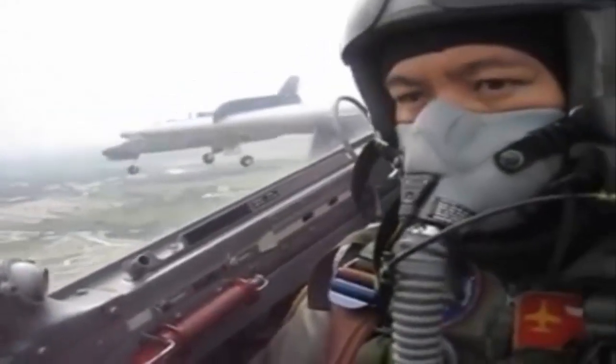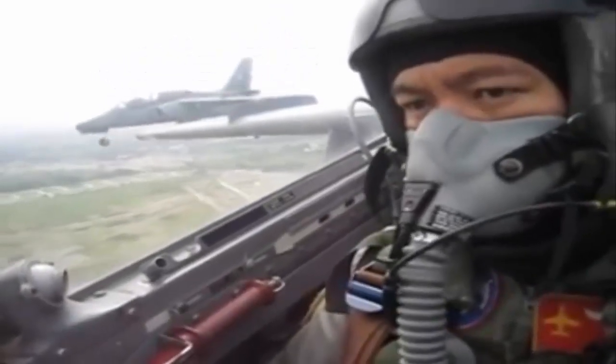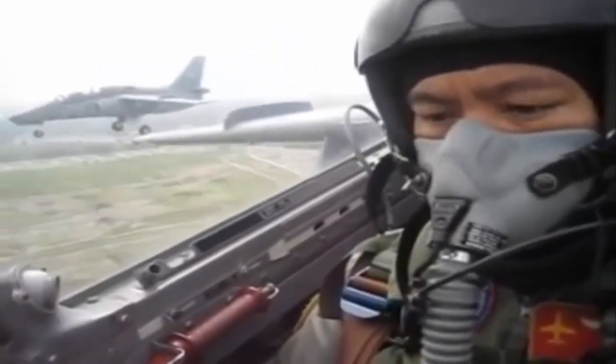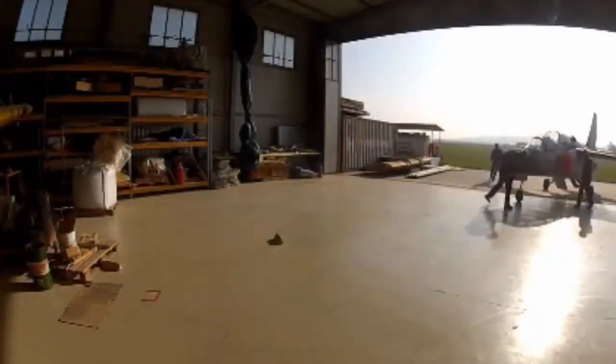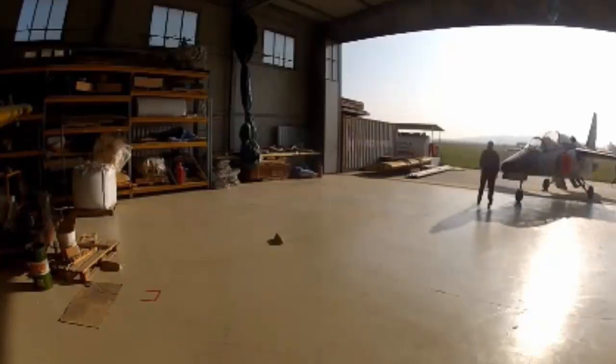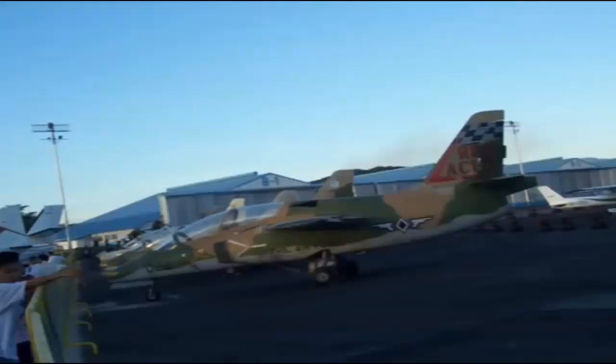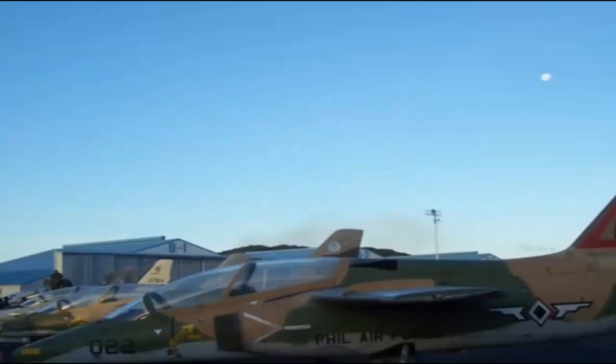The Philippine Air Force (PAF) has allocated 14.3 million Philippine pesos for the installation of a multi-function display and spares needed for the maintenance of the navigation system of one of its SIAI Marchetti S211 jet trainers. This was paired by PAF Bids and Awards chief Brig. Gen. Nicholas Perilin in a bid bulletin posted at the Philippine Government Electronic Procurement System website. Bid opening is scheduled on May 23 at 9 a.m. at the PAF Procurement Center Conference Room.